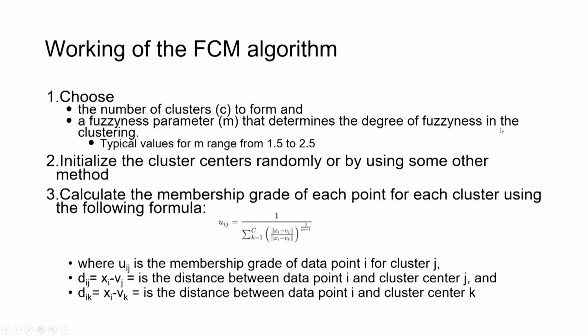So, if we keep the value of M low, in that case this fuzzy C-means clustering will correspond to hard clustering, and when this degree of fuzziness is large, in that case it will be like fuzzy C-means clustering. In that case your fuzziness will be more, meaning there are chances that one point may belong to more than one cluster with different membership degree, while if we keep this degree of fuzziness low, in that case one point will belong to only one cluster, or it will correspond to the hard clustering algorithm.